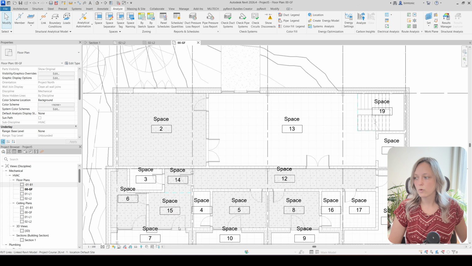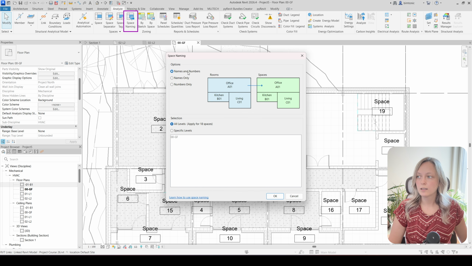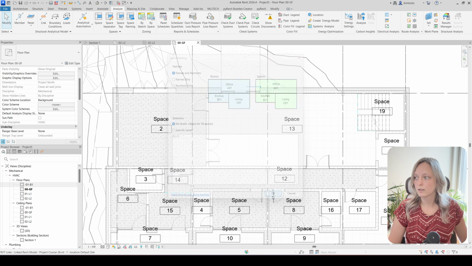And as you can see now, all of these spaces are created, but we do need to actually rename them and to actually assign them the proper number. We also do this automatically by going to the space naming option, and here we are going to choose whether we want to take away from that architectural model's names and number, or only numbers or only names. I do want to take both names and numbers, so I make sure this first option is selected, and then I click OK.